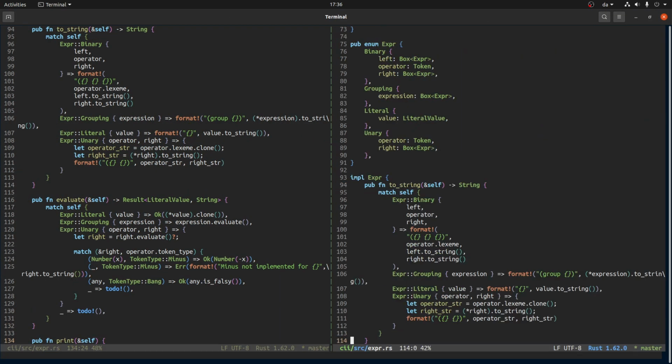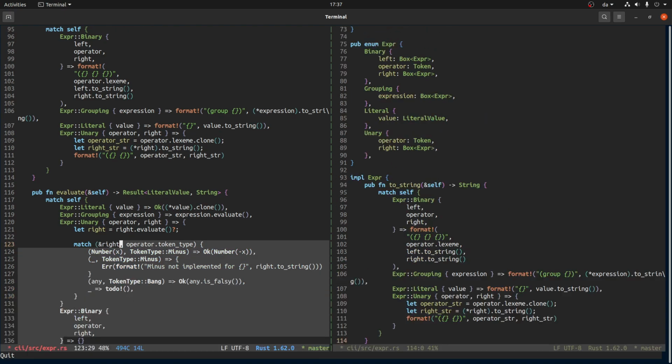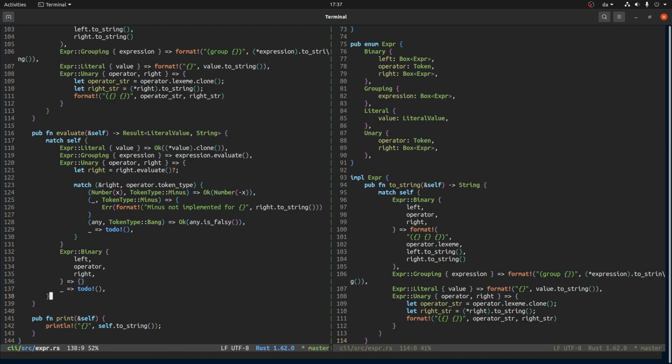Let me open it up so we can compare. Okay, so if we have a binary with a left, an operator, and a right, then we want to do something. And what we want to do is, okay, so we need the left value.